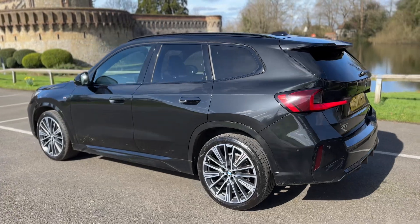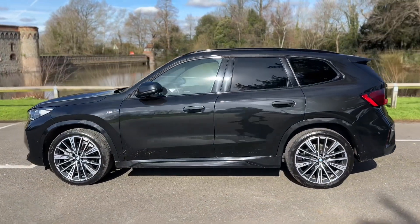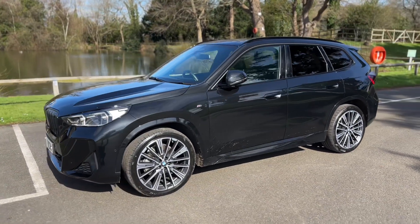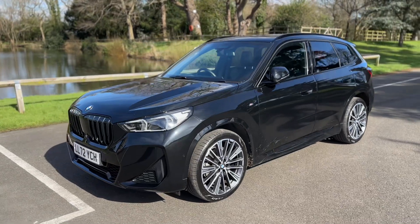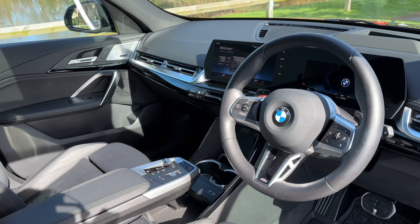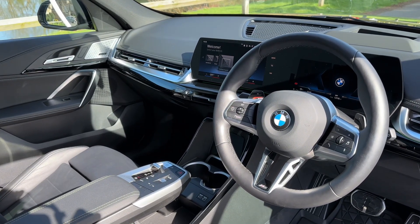We're just going to work our way back around to the front of the car and then we'll hop in and run through some of the controls on the inside. Now that we've done a full circle you can see it's a great looking car and in wonderful condition as well. Before we climb in, it's well worth seeing the interior from this exterior point of view — there's plenty to run through on the dashboard so let's hop in and do that right now.